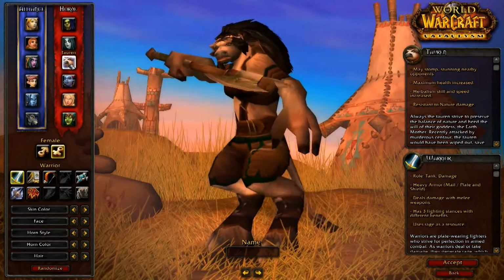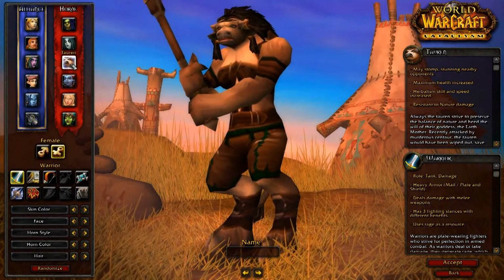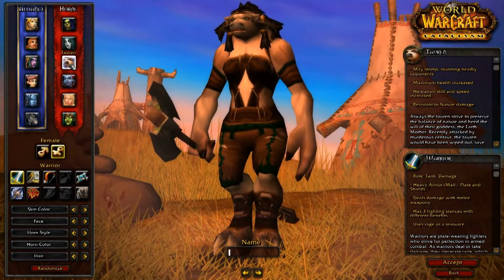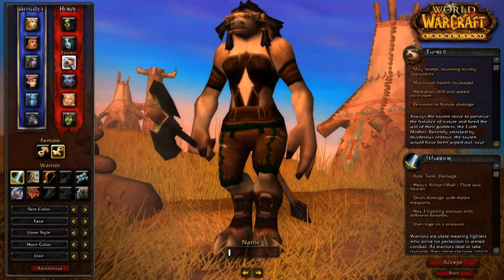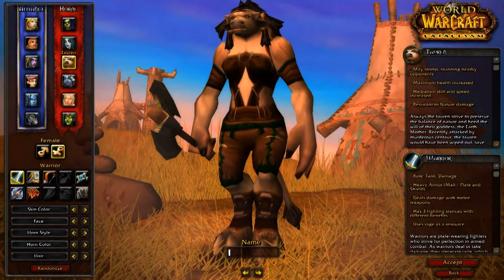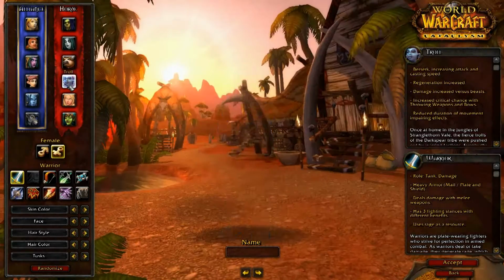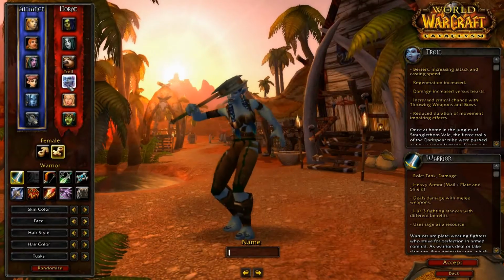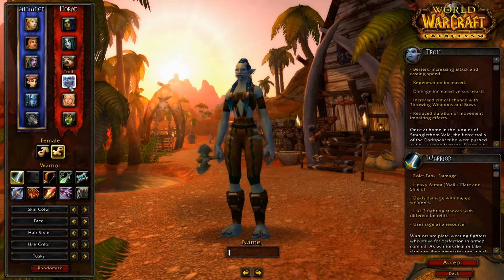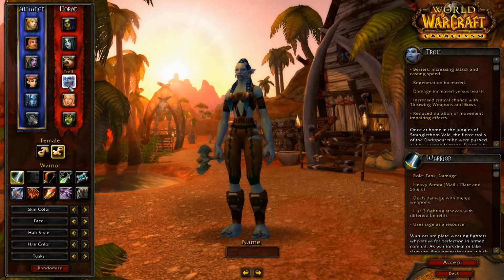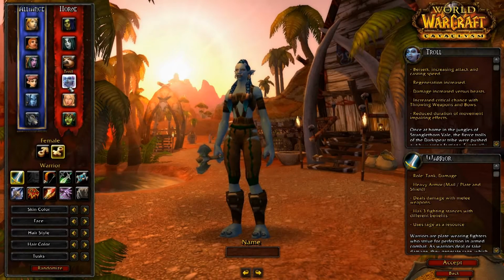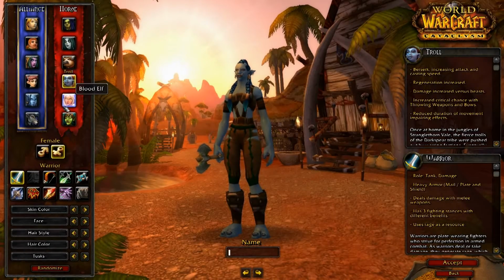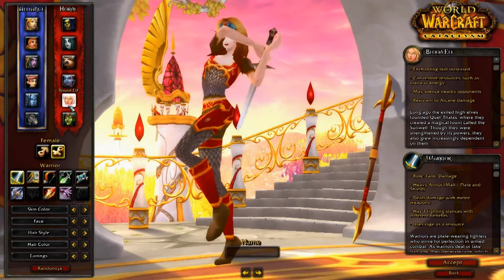The Tauren of Thunder Bluff were introduced in Warcraft 3 as well. They share some things with the Night Elves, like the worshipping of nature and keeping up the balance of the world. But they banded together with the Horde in exchange for their help. The Darkspear Trolls are also longtime friends of the Horde. There are a lot of troll factions in the game that are unfriendly to players. Most of them use dark magic and voodoo to give themselves power, so in order to avoid that, the Darkspear Trolls went into exile, joined up with the Horde, and crossed the sea. And they've been more or less fast friends ever since.